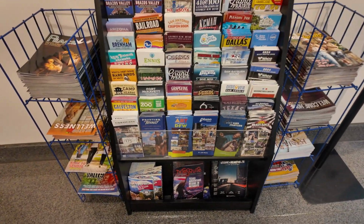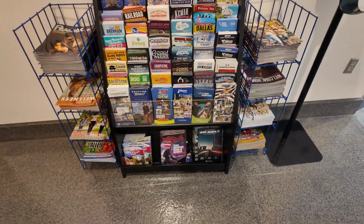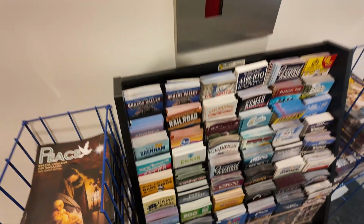That's why it's like we went, ooh, what is there to do in this area? Okay. I don't think we're anywhere near San Antonio. What is there to do in Galveston? Ennis, Brazos Valley. Hey, if you're from around here, if you're not from around here, this might give us something to do tonight, you know. Eggleland, Round Rock. We're not going to San Antonio. We're not going to San Antonio. What is this? Ooh. Drive-through animal park. I don't know where that is.